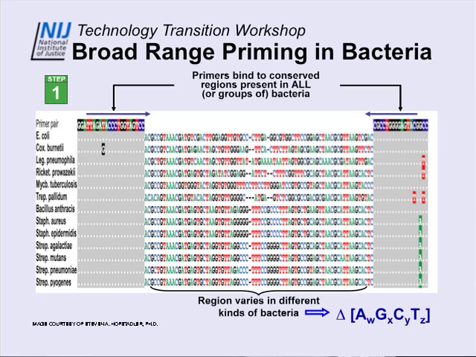If you look at the variable region here, though, what you'll see is we've got insertions, we've got deletions, we've got SNPs all over the place. So this is highly diverse here, but highly conserved here. So the approach is we're going to take this primer pair and we're going to amplify whatever is in the sample, and then we're going to decode it based on our derived base composition of this variable region.